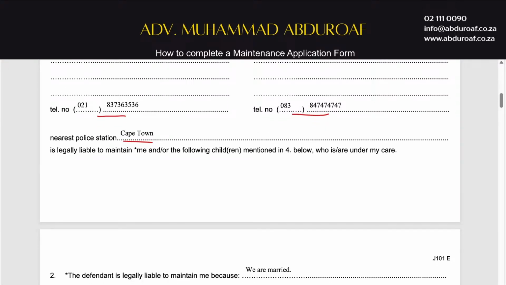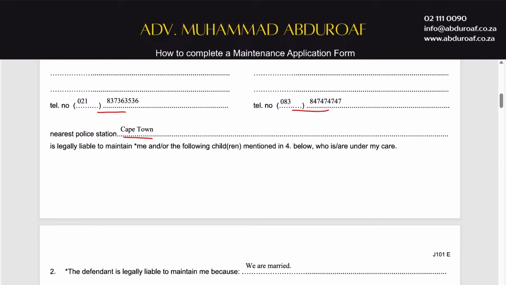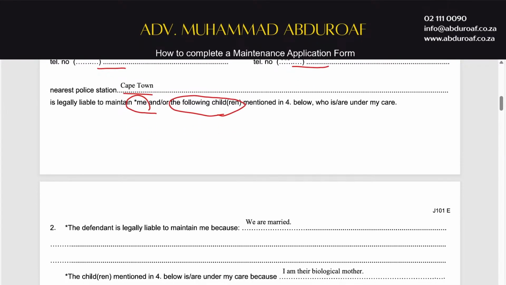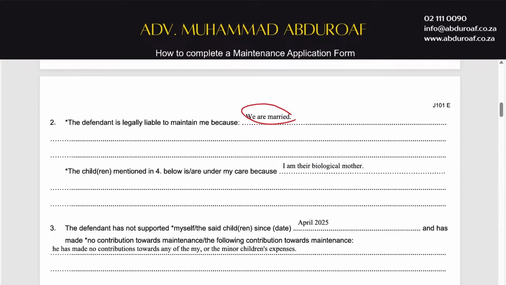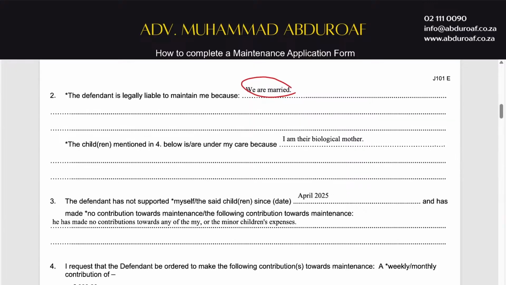Okay. Then the question gets posed on this form: why is this person legally liable to care for the child? Okay, let me say, you're saying basically this person is legally liable to maintain, and let's go for example, you say me as well, because you require maintenance as well for yourself and the following children. So we can maybe underline that. And then why should he pay something towards you? Because you are married, and let's say you are now unemployed, and you have separated, and he used to pay you money every month, or care for you, or provided you accommodation, and so on.